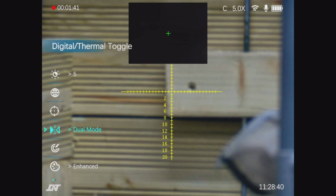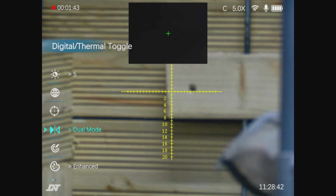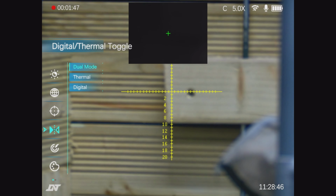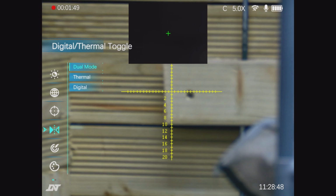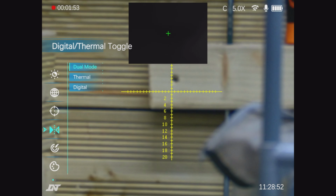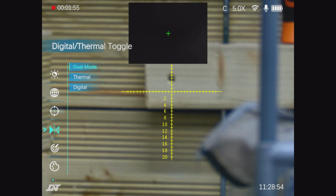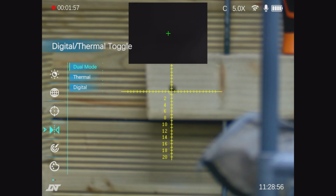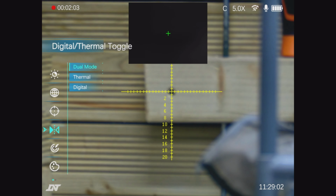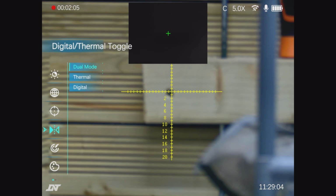So that's your thermal toggle. It's set to dual at the moment. You can either have it on dual, which is what we've got up now, the heads up display. You can see one of them will be digital, one will be thermal. If you go to thermal, both pictures will be thermal. If you go to digital, both pictures will be digital. So that is that.